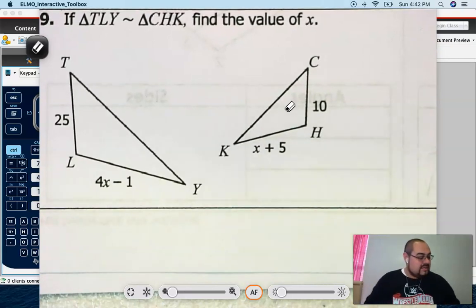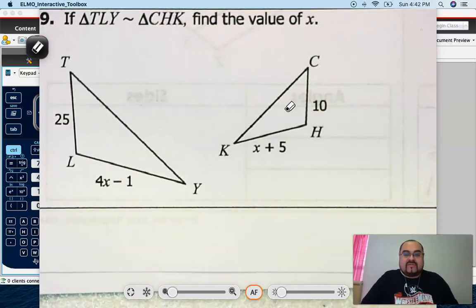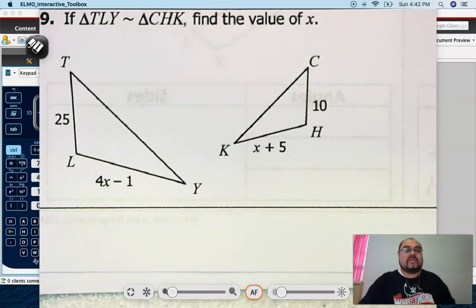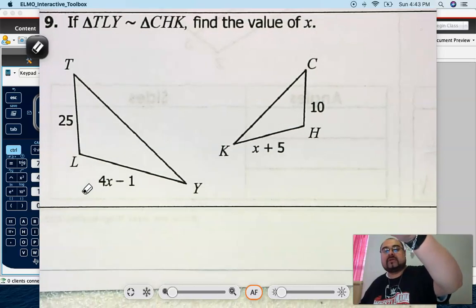Okay, in this example, it wants us to find the value of x. Now we're going to take the same approach. Notice that now we have our x's involved with polynomials. A polynomial is a number that has more than one term. So you can see here this is 2 terms here, 2 terms here, and we're showing x's on both sides. Don't be alarmed by that. We'll still be able to go through something like this. Let me show you how to do this problem.